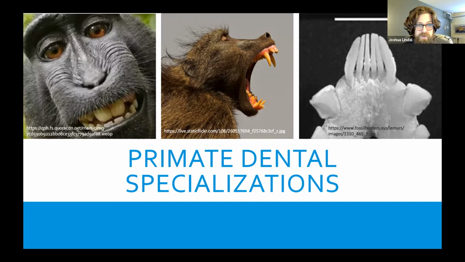The last picture here is a lemur jawbone, and it has a very unique adaptation. You can see the front teeth on this lemur jawbone have evolved into a configuration known as a tooth comb, which is exactly what it sounds like. It's a comb where the teeth are literally teeth. Different lemur species use these tooth combs for different purposes. Some of them use it to scrape sticky sap off of trees, which is a very energy dense food. So it's very useful to be able to eat that kind of food because you get a lot of sugar out of it.